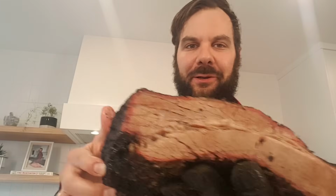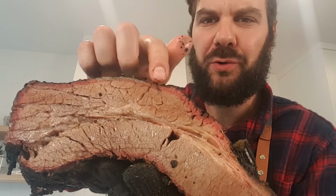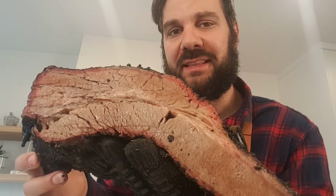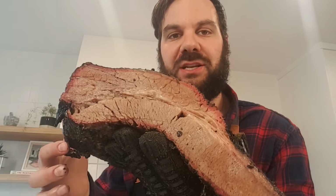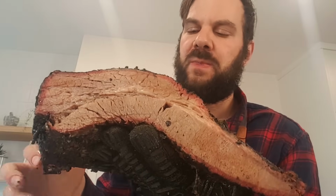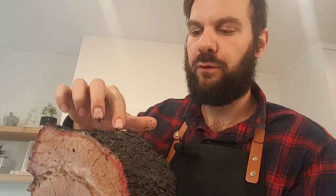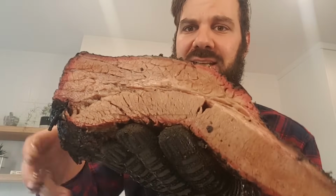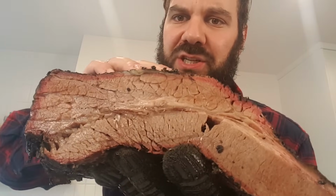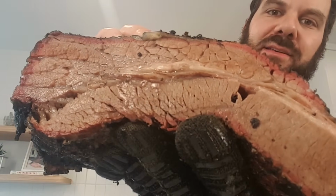All right, guys, I'll give you a close-up of this brisket. You can see that awesome smoke ring, nice pink smoke ring all along the outside. We got that from brining it in the sodium nitrate solution, the Morton's Tender Quick, for 2 hours before we did anything. We got a nice black bark on the outside. The charcoal powder has helped a lot with that coloring, but we've also formed some nice bark and crispiness in the oven as well. So this is looking nice. We're nice and juicy. If you squish it, you can see all those juices coming out. It's beautiful. That is great.